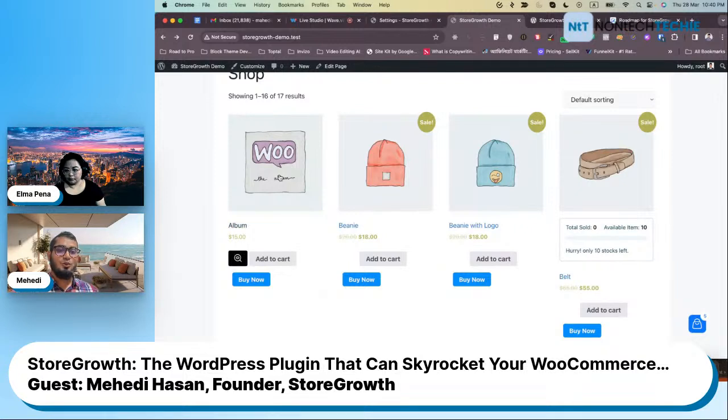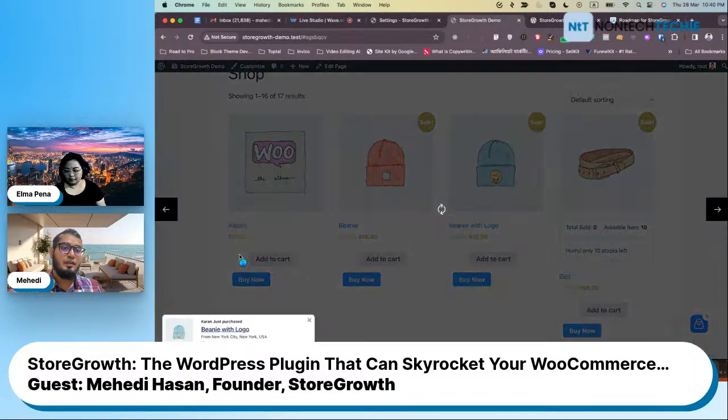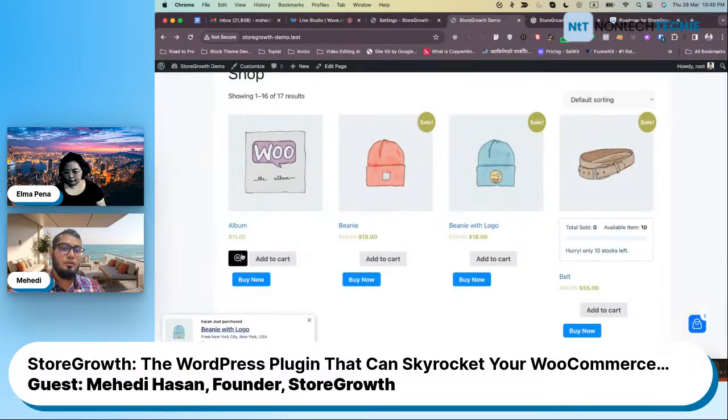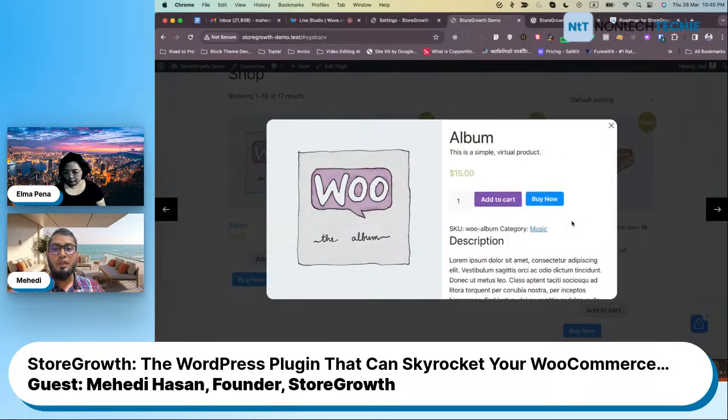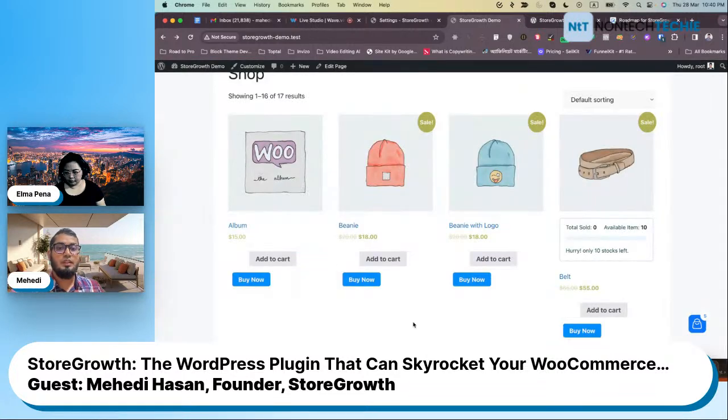Oh, so this is a little bug here. We have to check and fix that. Don't worry about that, it might just be some CSS effect that has been lost here. The thing is that when you hover, there will be a quick view button. You see there is no quick view button, but when you hover there is one. Unfortunately it is here, but it should be in the center, on the middle of the image. Okay, it actually looks good. I like that.